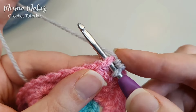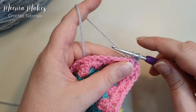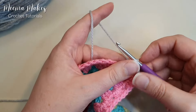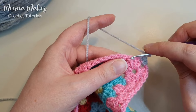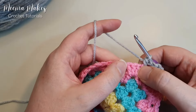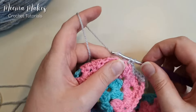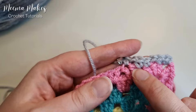I'm going to make a single crochet (US terms) into the top of that stitch: yarn over, pull a loop through, yarn over, pull through two. Then we're going to skip the middle stitch of each group of three double crochet and instead do a chain, then into the third double crochet of that group do a single crochet. So in every three-double-crochet group: single crochet into the first, skip the middle and chain, then single crochet into the third. You can see: single crochet, chain space, single crochet, single crochet, chain space, single crochet.